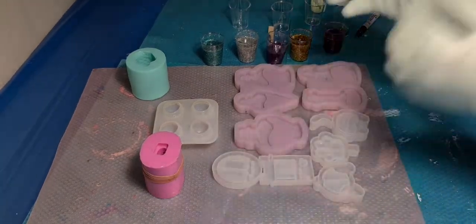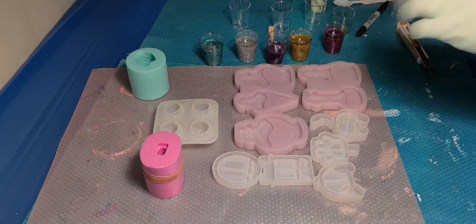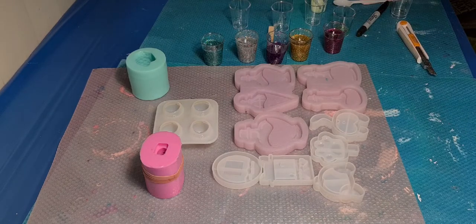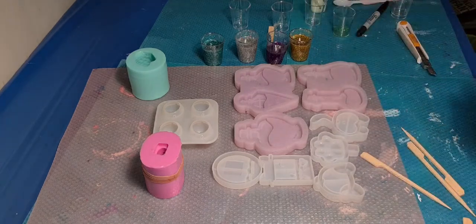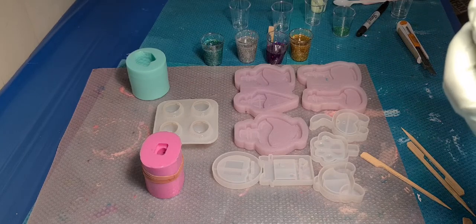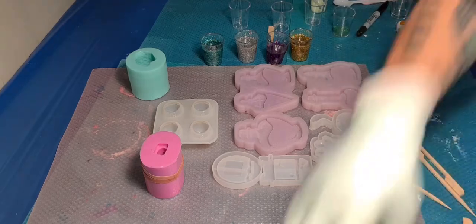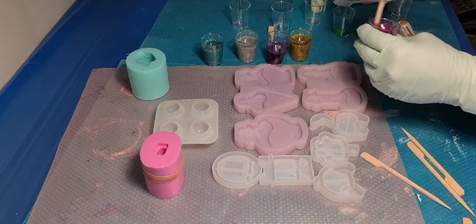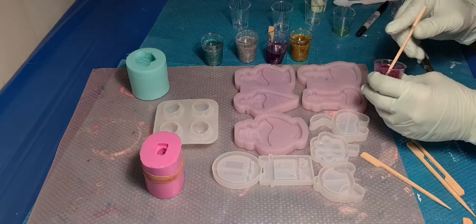All right, so I've already mixed everything up, guys, purely to save a bit of time. Pre-mixed my resin and I let it sit to get rid of the bubbles, and then I put in the glitter on these holders. I was going to use a chunky sequin glitter, but then I thought no, I'll keep that for actually going in the shaker mold. So let me pour them first because it's taken a bit of time doing this and I don't want my resin to go off. We'll do maybe this one in the pink.